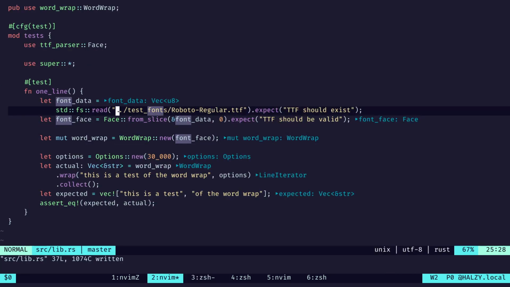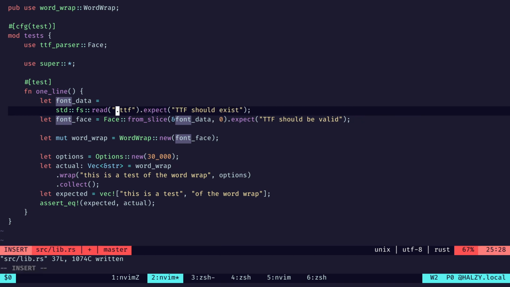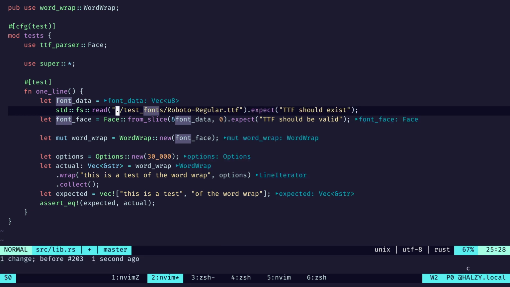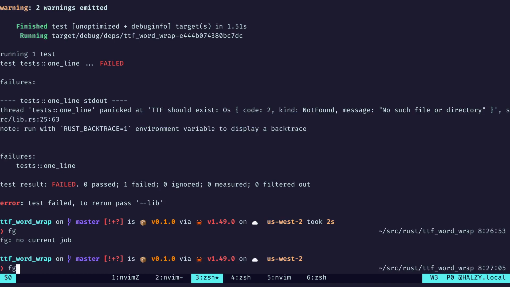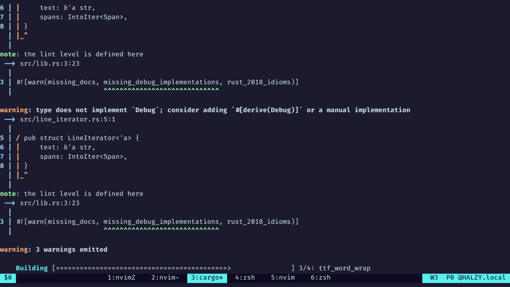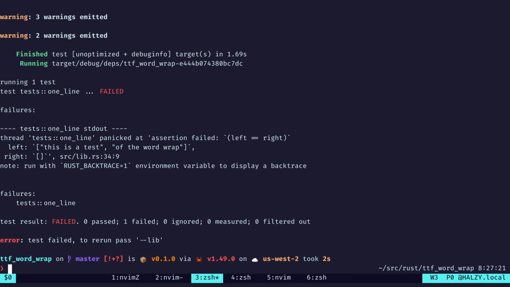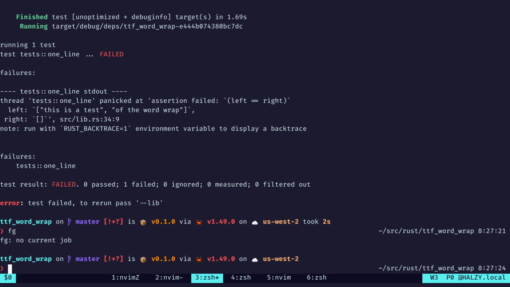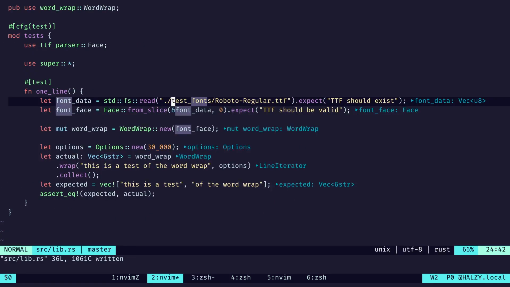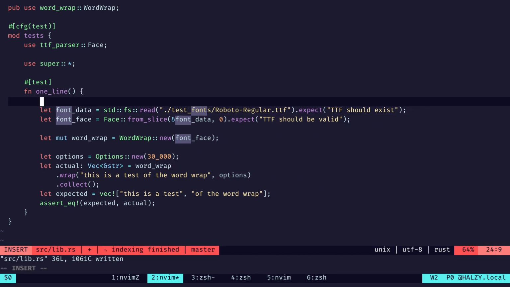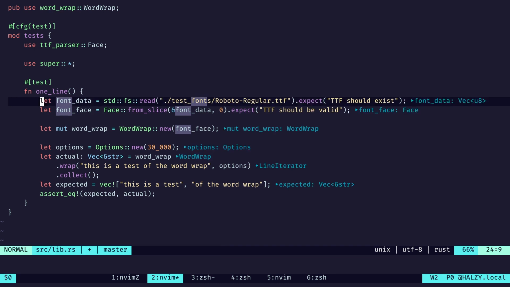Oh, it's not reading it. It's reading it from where I run this. So we set it to there. Ooh, that gets a little messy. Okay. We need to fix that. How do we know where this file is? We need a relative path based on where this file is.